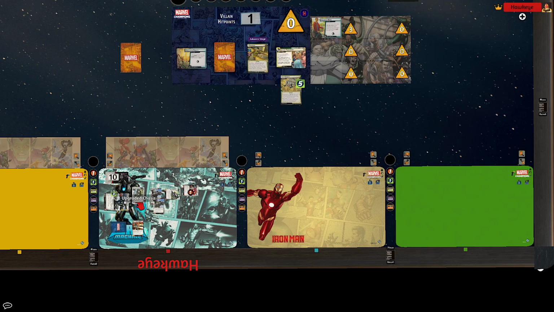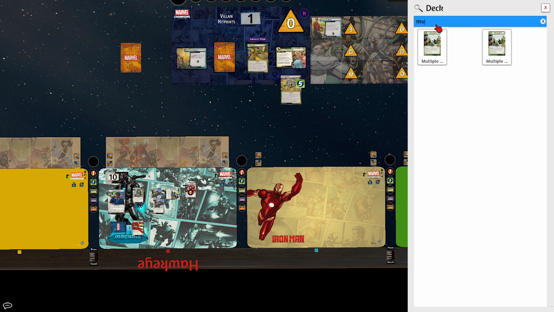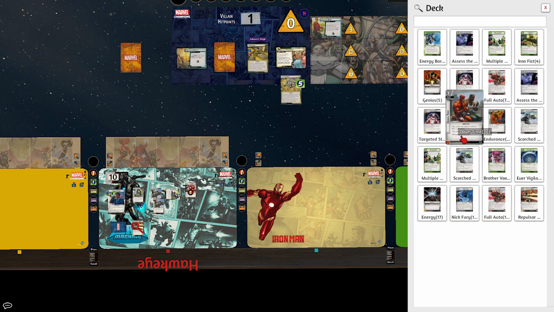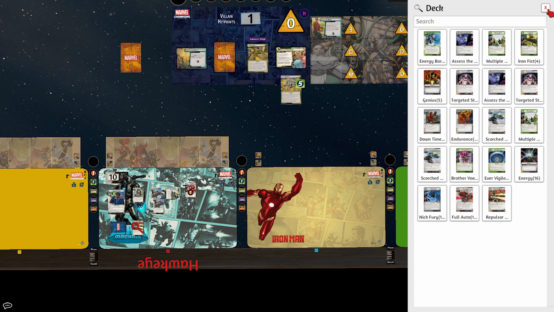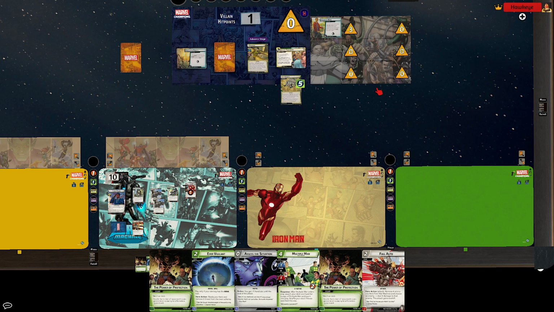And we're going to flip down and shuffle Munitions Bunker back into our deck, I think. Or did I already do that? I think I already did that. So we'll shuffle in a Full Auto. That's not going to hurt. There's 16 cards left in our deck. Sandman is at 1 health. We've got all the things out here. And we are at 0 ammo. So we're drawing 6 cards. We've got Power Protection, Ever Vigilant, Power Protection, Multiple Man, Assess the Situation, and Full Auto.